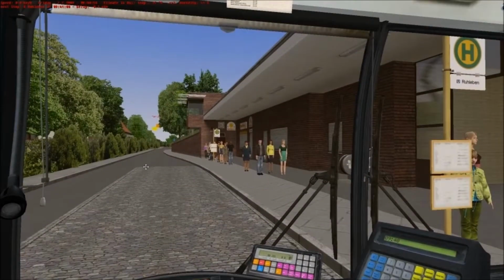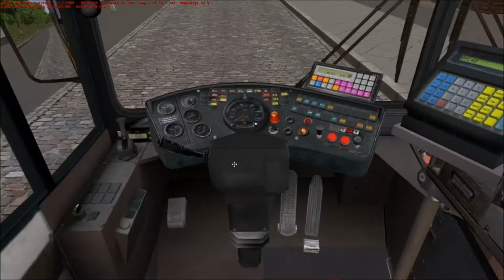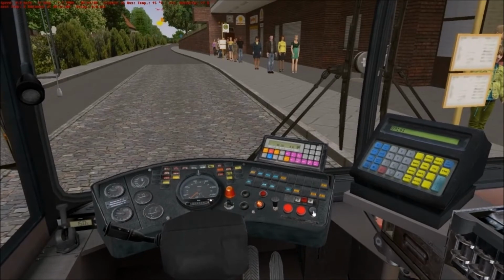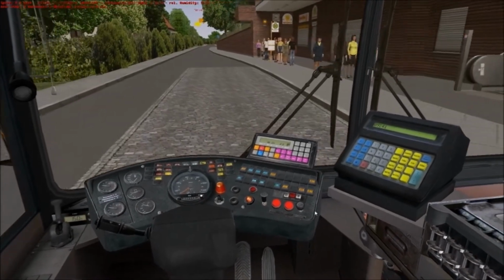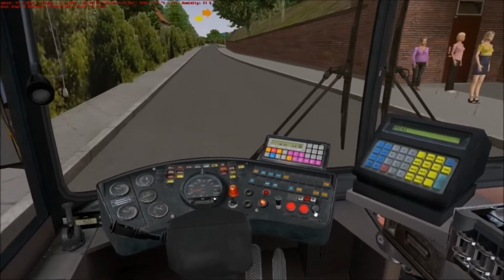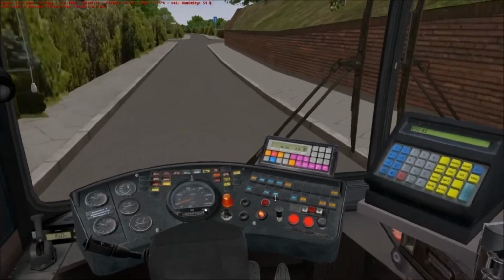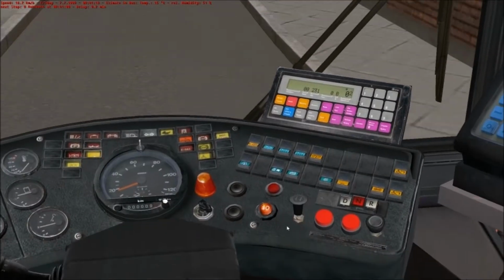Yeah, sometimes working the cash and the change when using the easy method can be quite difficult. I was using the easy method of paying, which is basically just using the buttons on the G27 racing wheel. Right, there are passengers complaining about low temperature on the bus. Let's see if I can fix that.